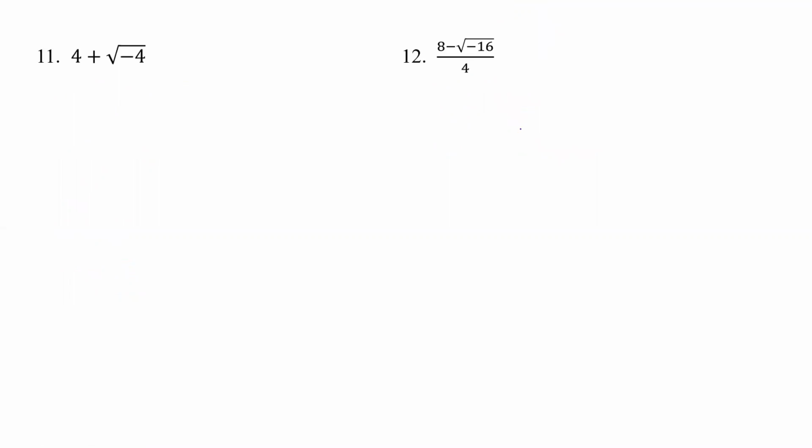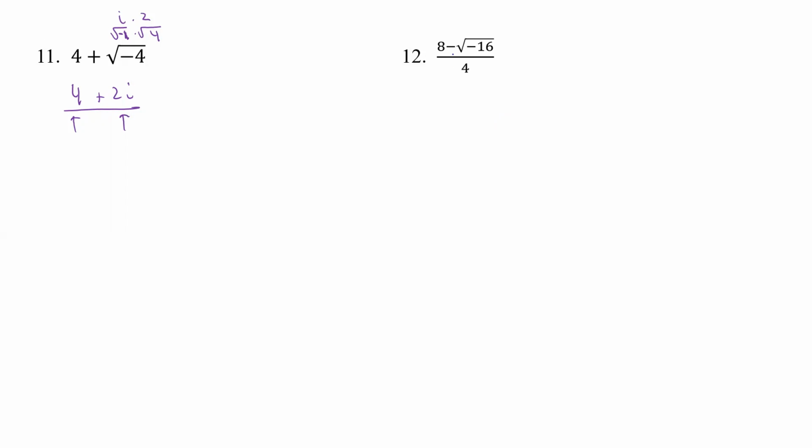Oops, oh well. Anyway, so that was the imaginary unit. All right, so how about this one? Okay, so square root of -4. Well, that's the square root of 1 times the square root of negative 1. Square root of negative 1 times the square root of 4. That's i times 2. So this becomes 4 plus 2i. Okay. Again, real part, imaginary part.